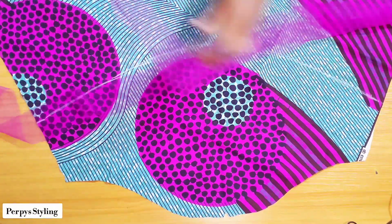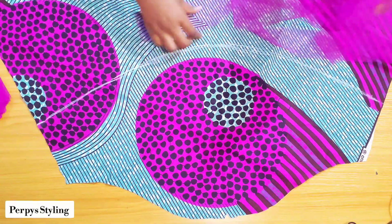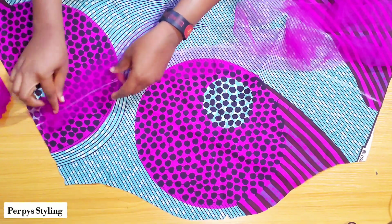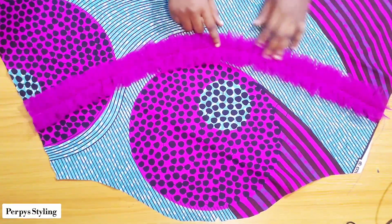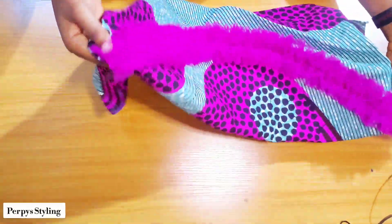So I'm going to bring our net. Okay, I'm going to be placing it 2 layers. I'm going to be gathering it up like this, and I will sew in the middle. Okay, so this is what it looks like when I'm done. Okay, see how beautiful it's looking.